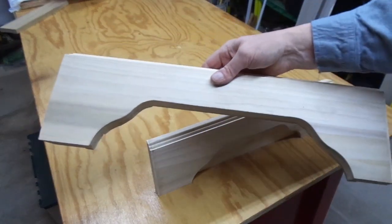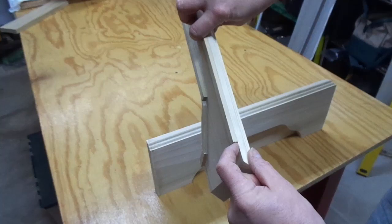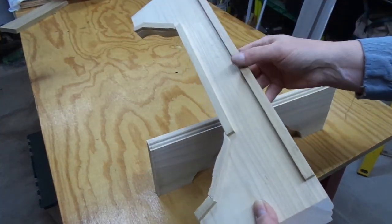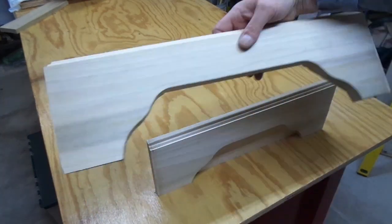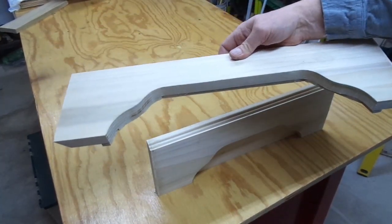And this is the side piece cut to the same profile. It's going to sit here and the face frame sits there. So I put this little spacer in so that it would fit well, and then I realized I had to put a similar spacer around the legs just so that things wouldn't get in there. And there they are, they're looking pretty good. Just go to prime and paint them up and install them.